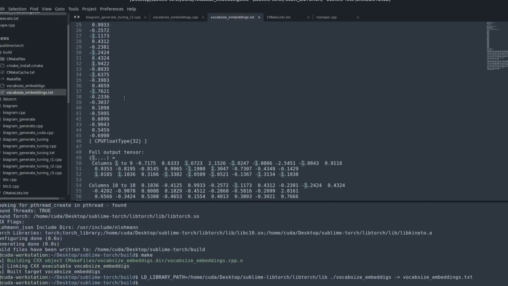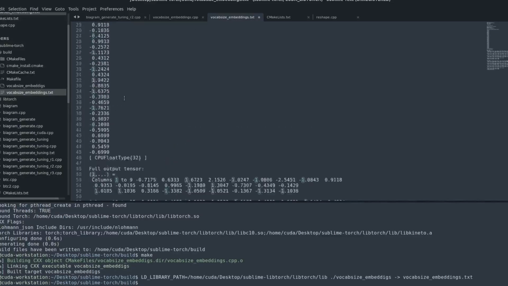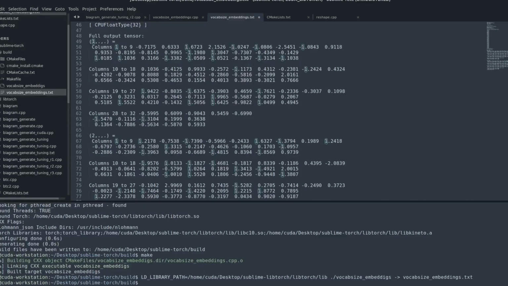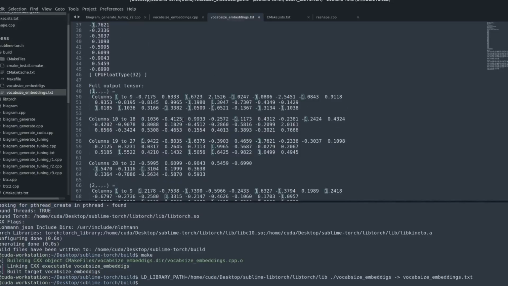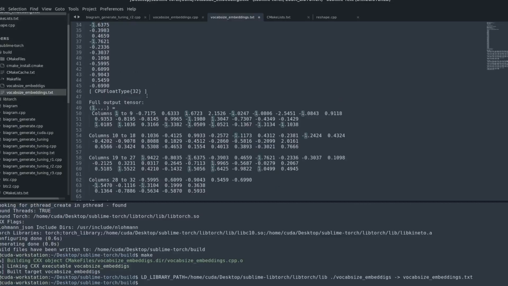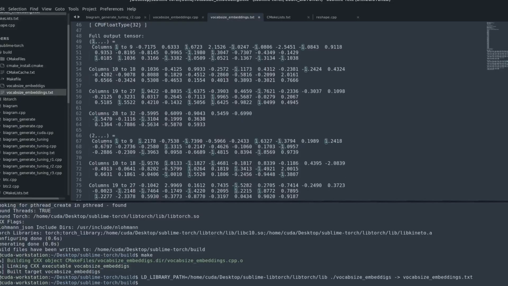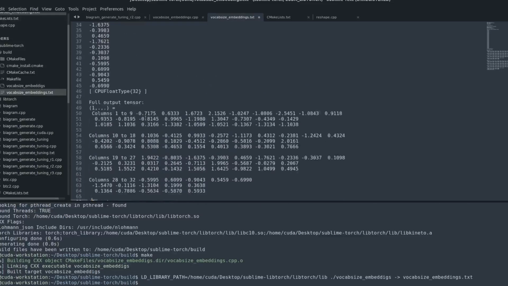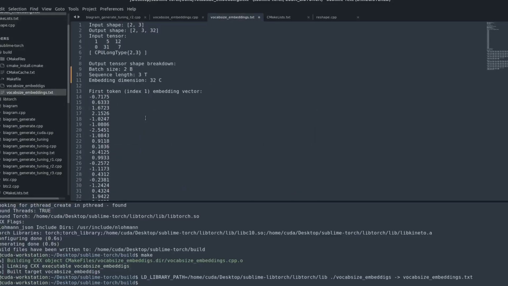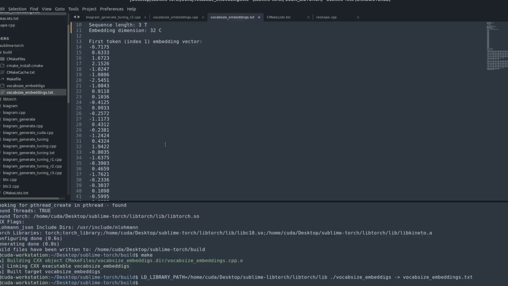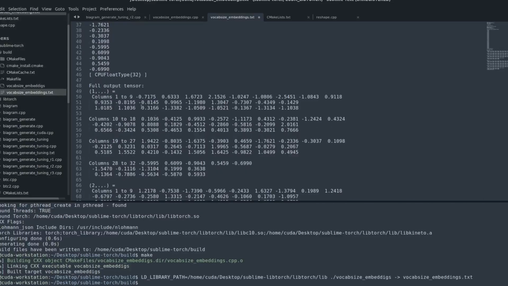Then here is the result of stacking them out for each element. Here we have 2 batches, this is 1 and this is 2. Then we have 3 columns, this is 1, 2, 3.